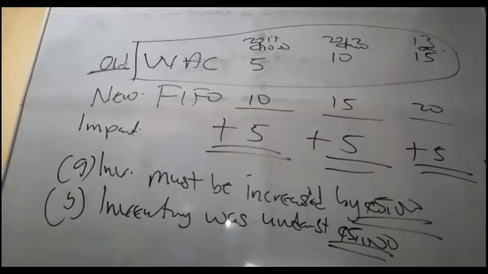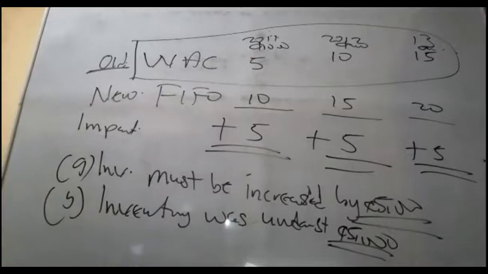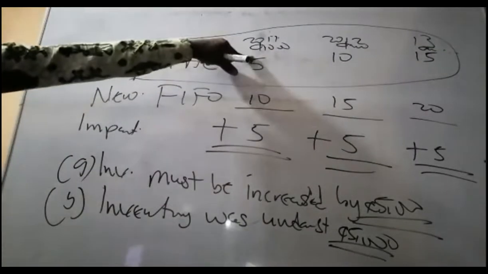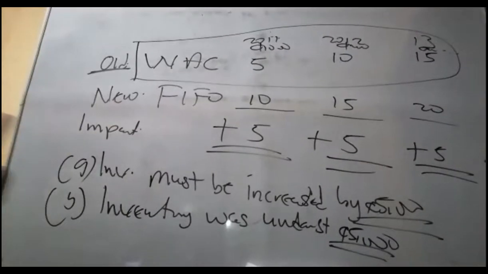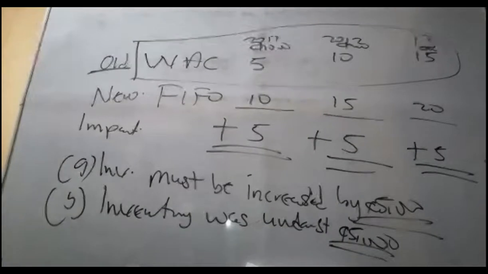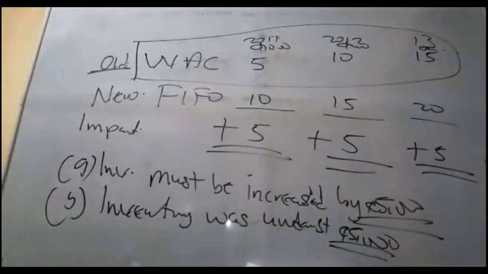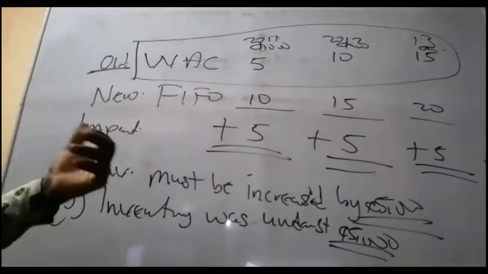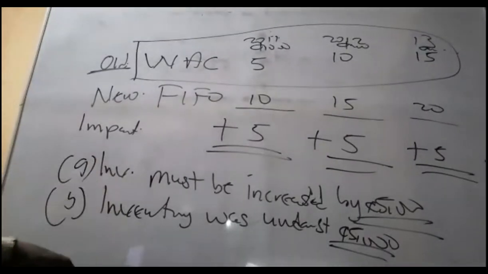Now, when you understate inventory, what happens to your cost of sales? Cost of sales goes high, right? Then what happens to your gross profit? So if you want to correct it: because the inventory figure was smaller than actual, what happened to cost of sales? You know, closing inventory we subtract, right? So little has been subtracted. So that means the cost of sales has been overstated. And if you have overstated the cost of sales, that means your gross profit has been understated. That's all. So the cost of sales has been overstated, so we reduce it.